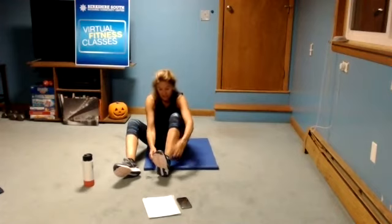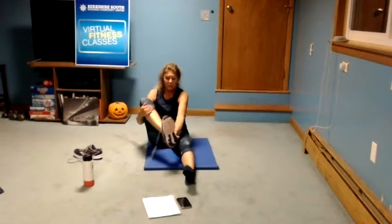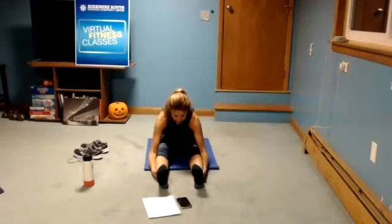From here, we're just going to take the legs long from the hip and hinge forward, round over if it's comfortable, stretching through the hamstrings and the back of the legs. Nice deep breath as you bring yourself over. Should feel good in the back of the legs, all the way up into that low back.